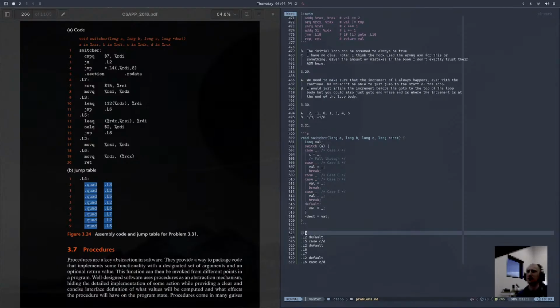I think it's anything above 7. So it'd be 0, 1, 2, 3, 4, 5, 6, 7. Yeah, that makes sense. So this is going to be value 0, 1, 2, 3, 4, 5, 6, 7.